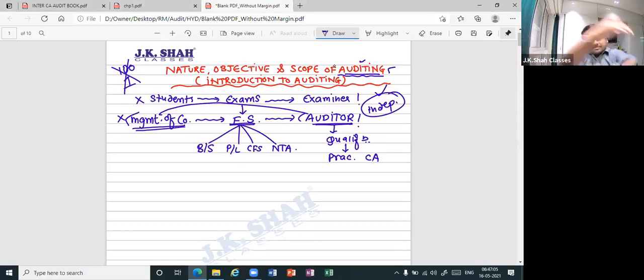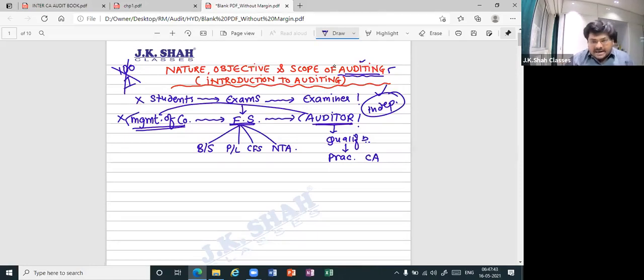Now hear carefully. What is the difference between a chartered accountant and a practicing chartered accountant? Let me tell you what the difference is in real life. Once you become a chartered accountant, you have two options for working. One, you set up your own practice. Practice means you do the work of a chartered accountant. You file income tax returns for your client. You calculate GST and file GST returns for your client. You give consultation to your clients. You do auditing. So when you set up an office and you do all this, that is known as an office of a practicing chartered accountant.